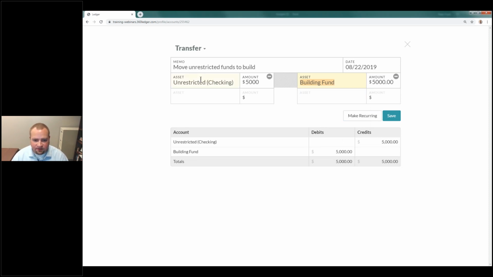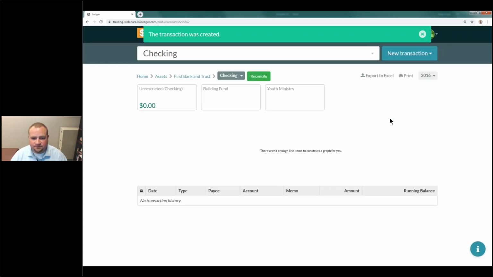You can see here that this is one asset, this is another asset. It's a transfer, so they're the same type of accounts. And you'll see I'm crediting the one account and debiting the other. I already got it wrong in the journal entry, which is why I'm glad to have these transaction paths. We're saying we're taking this account, this amount, and moving it over here. So when I click save, then my numbers start to get updated.